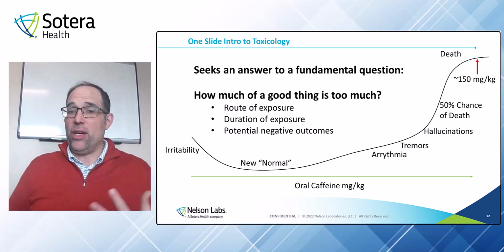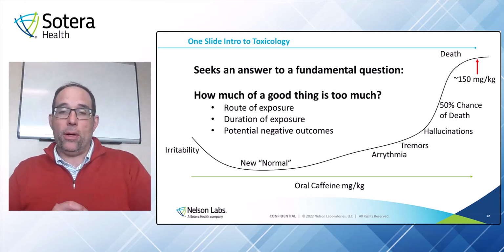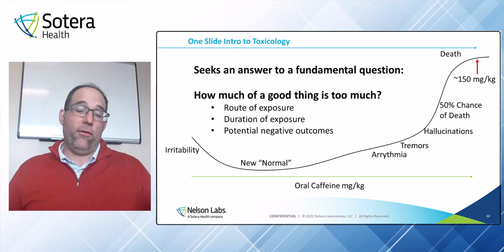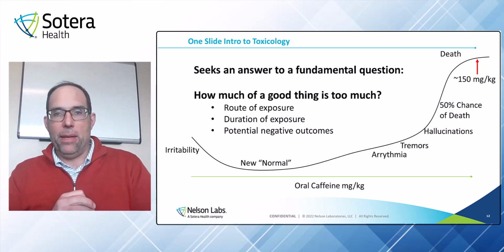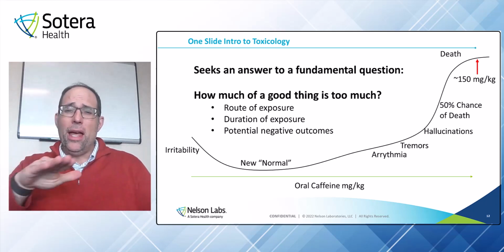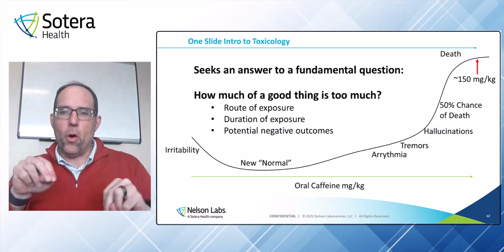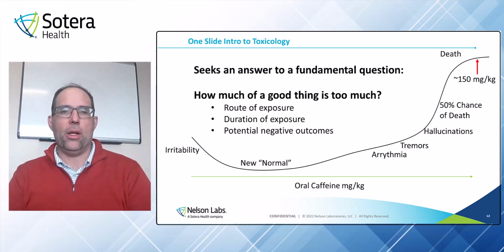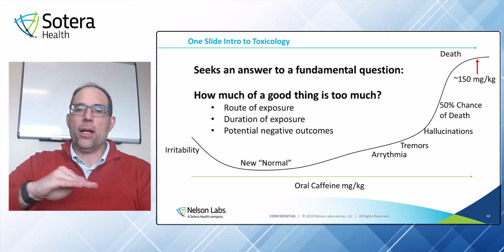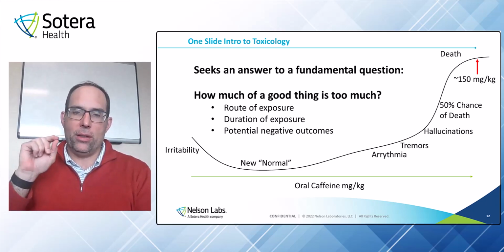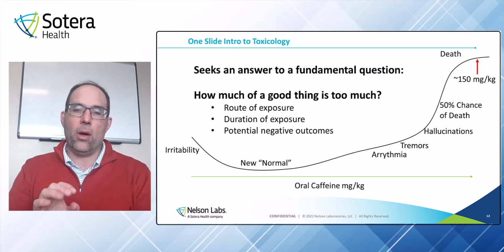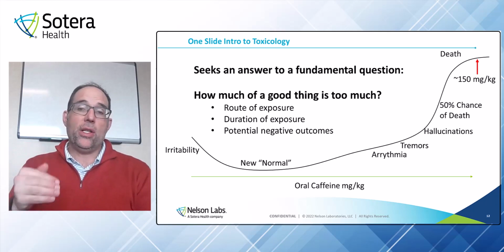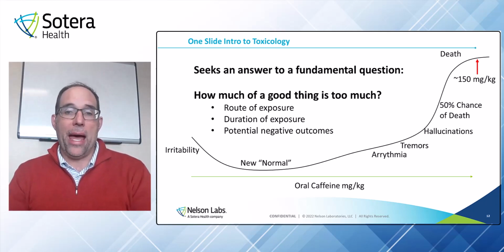Then you can become pleasant and you can actually talk to your spouse or significant other or partner or just friends and not have a mean conversation. So that's where things are called the new normal or just your baseline dose response. But then once you start getting a higher response of this drug or this compound or this chemical per body weight, you start to get some other types of bad responses.